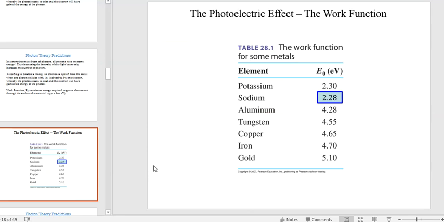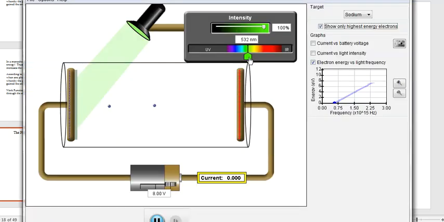On this one example that I picked, the work functions for sodium and potassium are actually very similar to each other. All the references I checked said 2.28. There's a typo in your book. So please note, you could even draw it in there on page 991, that sodium has a work function of 2.28, which is very similar to potassium. Nonetheless, we got there by crossing through this threshold at about 538 nanometers. Longer than that, we weren't seeing any electrons ejected, but shorter than that, we were seeing electrons ejected.